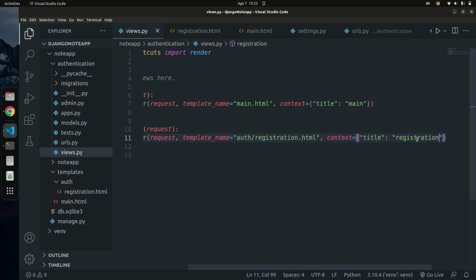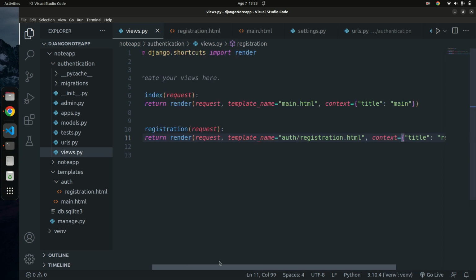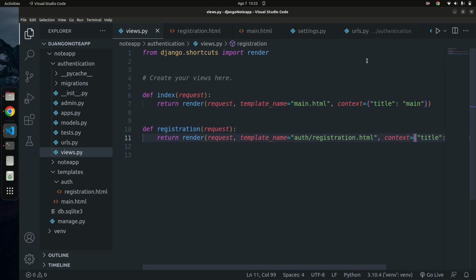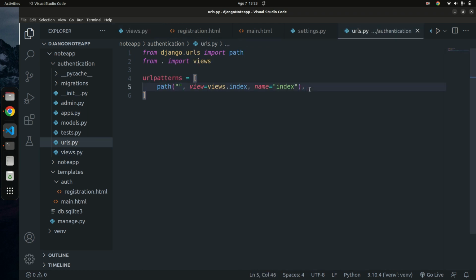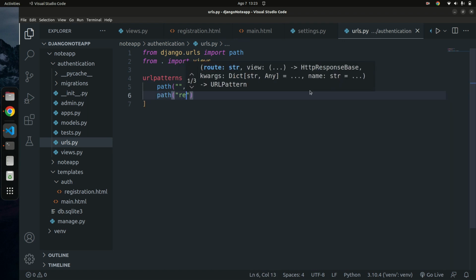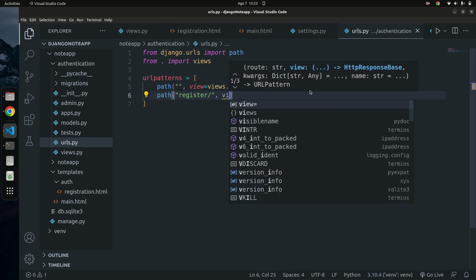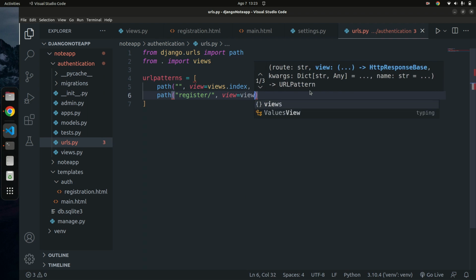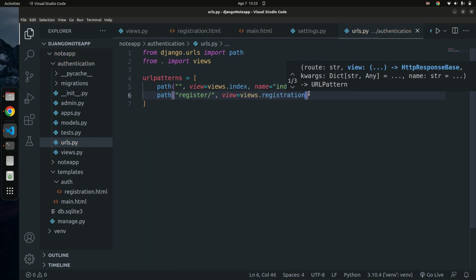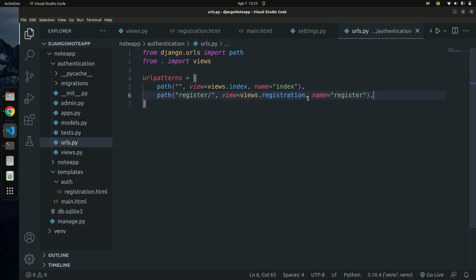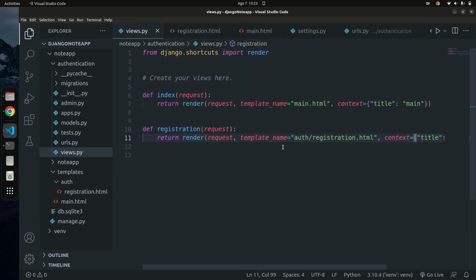Now that's great. We can also add this into our URLs right here. I'm going to say path, and then register. So if a person goes to out/register, it's going to get this view, and you say views equals registration view, and you give it a name, which is the string register, and then end this with a comma. So if a person goes to out/register, it's going to go directly to this view called registration view, which is this function right here, and this function returns a template from this out folder, registration.html.